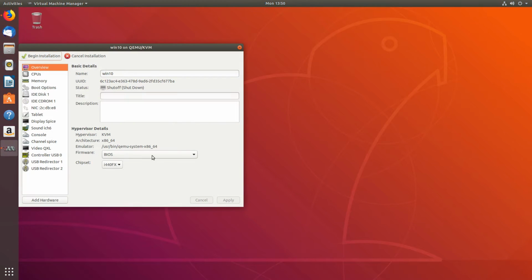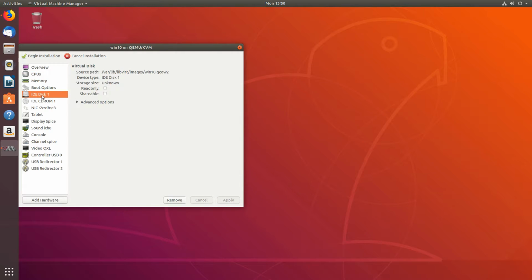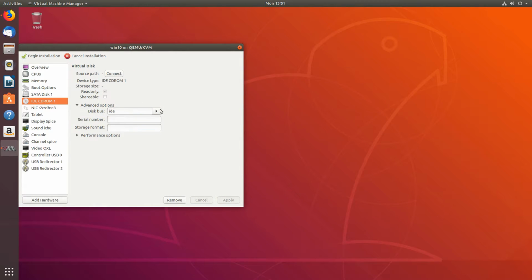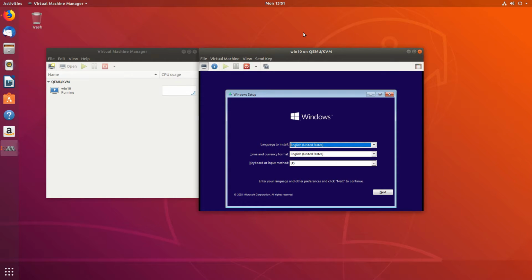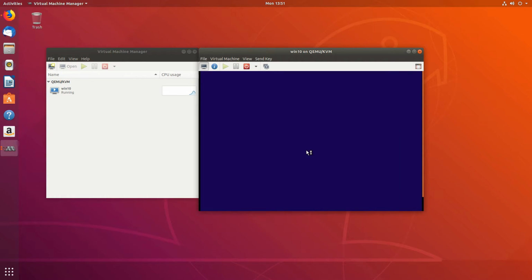Windows 10 will customize it. Let's use UEFI and Q35. We might have to change this to SATA if you are using Q35 and SATA. Okay, you can connect the CD-ROM, but we should be fine if we just hit start now because we added it initially. Okay, so first we'll install it without the GPU, and once the machine is ready, we will add the graphics card to it. So next, install.